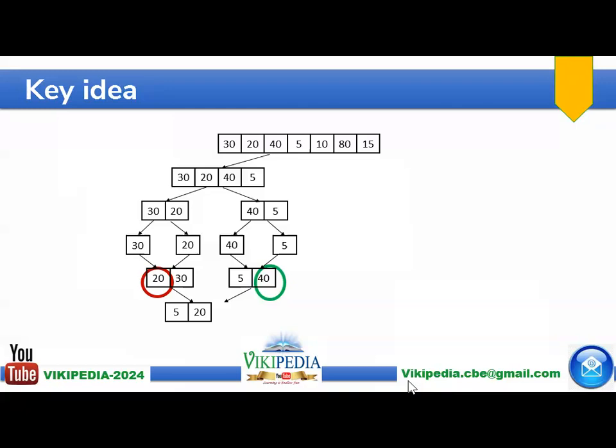We will move to the next element on your left subarray, that is 30. We will take this 30 element and compare it with the remaining elements. Already 5 has been placed, so we skip to the next element. Again 30 and 40, which is the smallest one? 30 is the smallest one, so you have done it. Then the remaining number is 40, done. Now this is your divide and conquer technique, where you have divided and finally merged the result. This is the left half of your merged result.